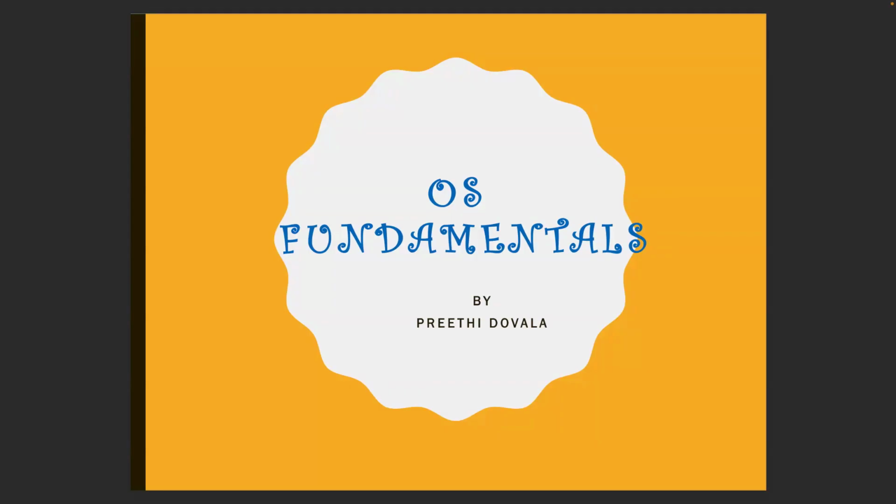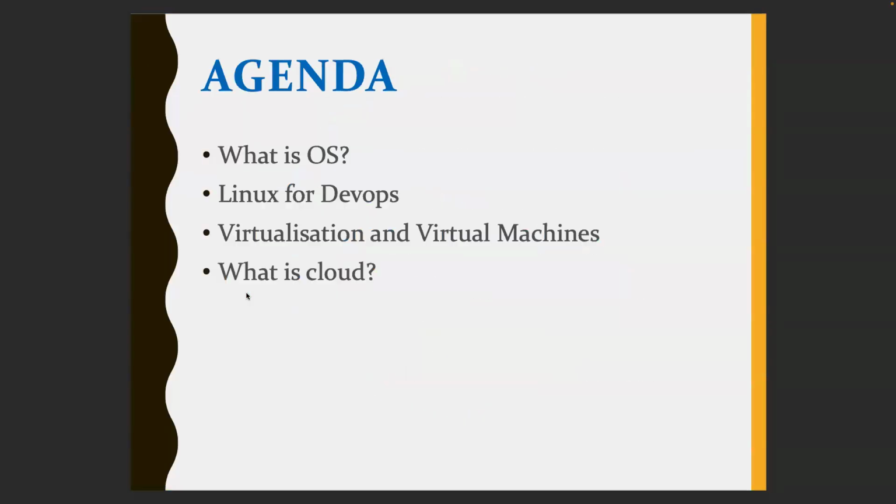Everyone knows what an operating system is, right? We were all using some operating system or the other. When you buy a laptop or a server, you have to install an operating system. It could be anything, Windows, Mac or Linux, whatever it is. Operating system is the base to perform any task.